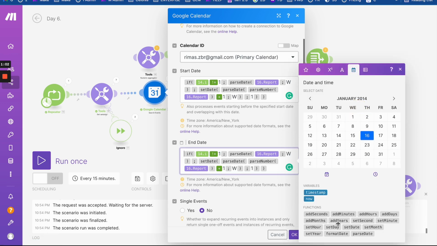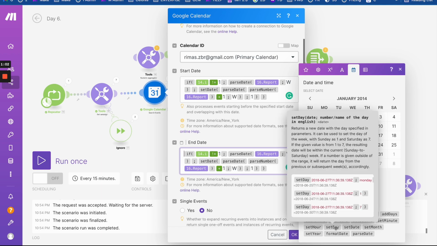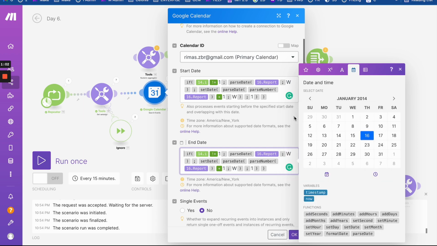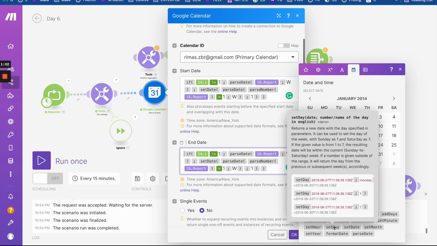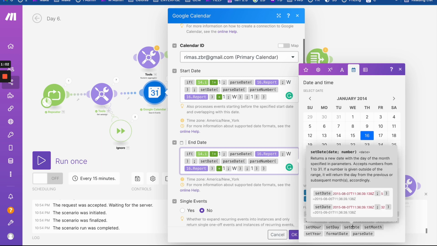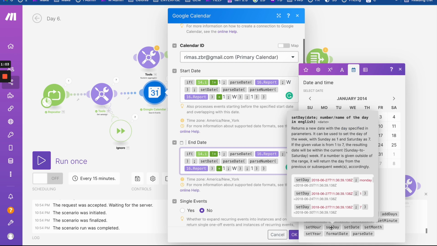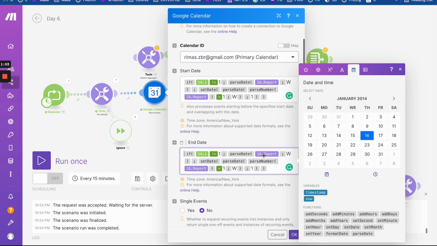And this returns one interesting thing. Okay, so the function set day works this way. It sets the current date to a day of the week, similar to set date, but it's set day. I just need to understand what the direction of this one will be.